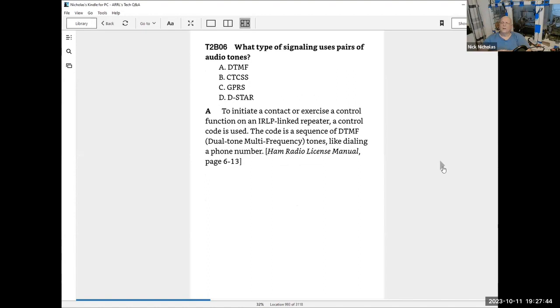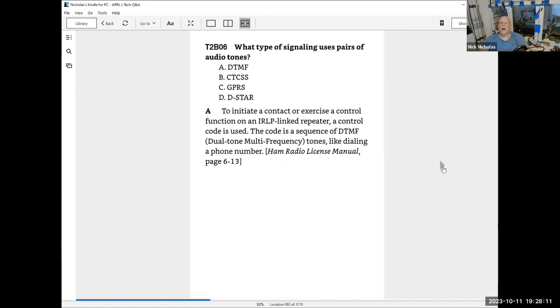What type of signaling uses pairs of audio tones? Now, this is a little different than all the others. Not as commonly used today as it once was, but still in use. We use DTMF codes, audio codes. Those are the digital touch tone codes of the phone system.